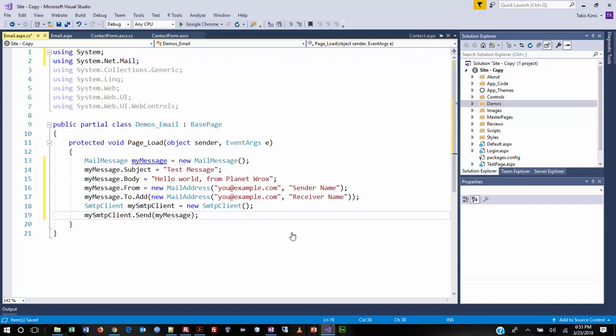It's pre-filling the subject and the body, and it's populating the to and from addresses. Then it makes a call on the second last line and the last line to your SMTP client, which we're going to specify elsewhere and then be able to tag in.